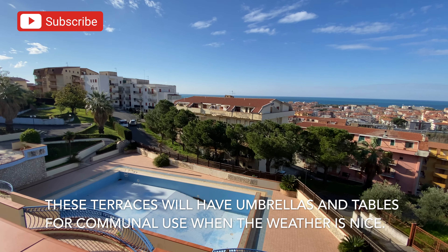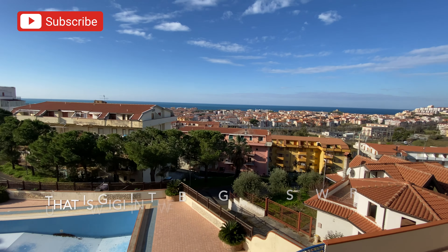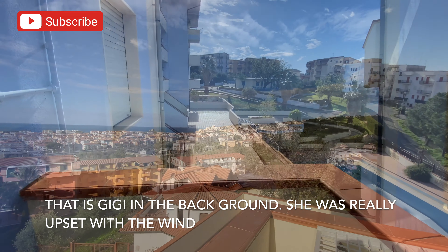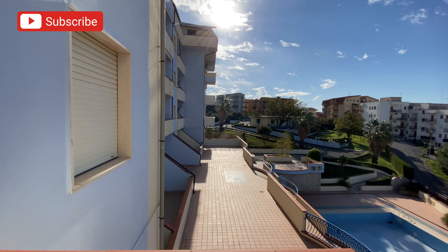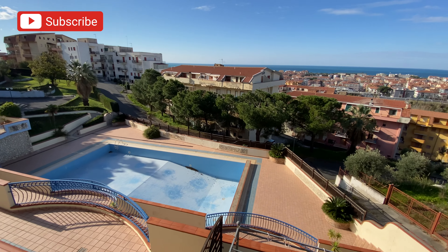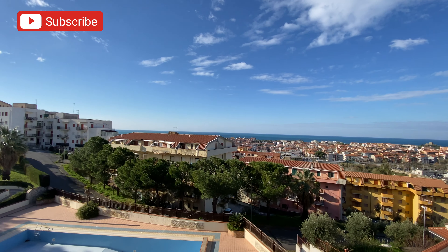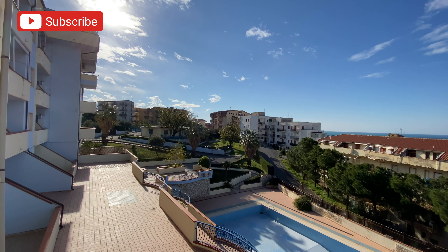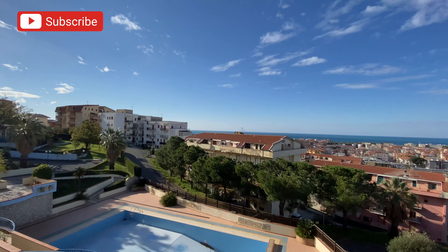This pool will be full in May. This is amazing. You can see that the building is in really nice shape — it's very well maintained and the grounds are well kept up. The pool will be full in May. There's a groundskeeper here and somebody 24/7 at reception. For people who want to buy something and can't be here all the time, this is a perfect opportunity. This view is amazing.